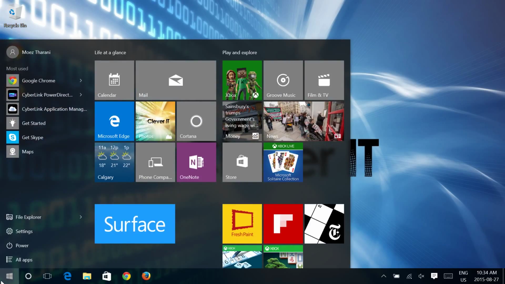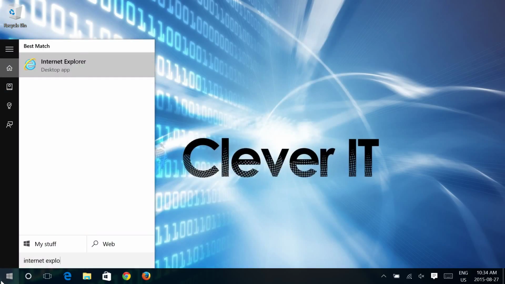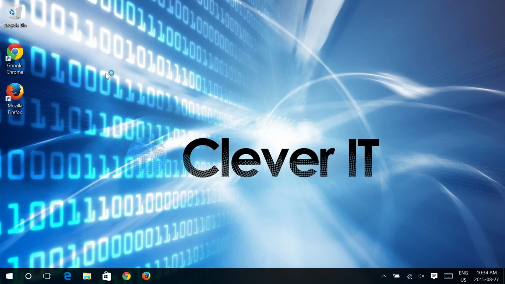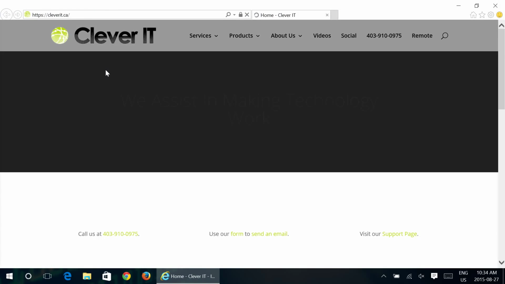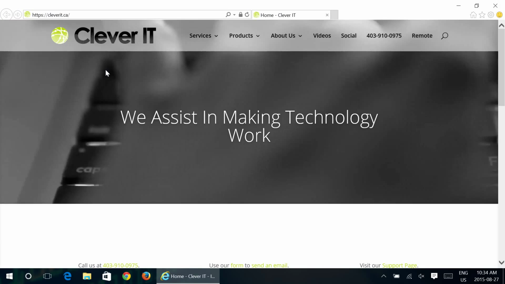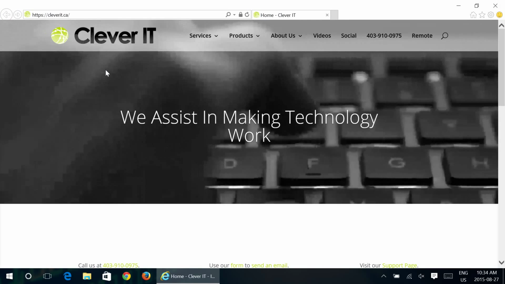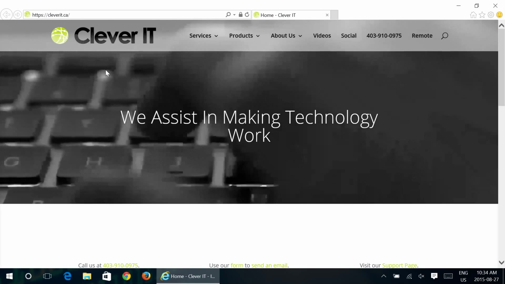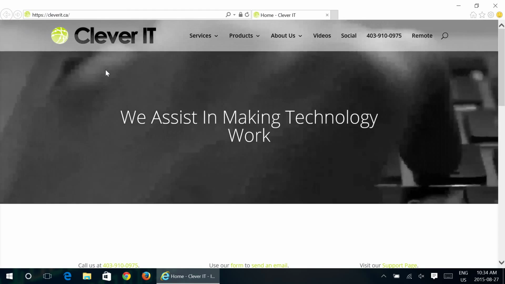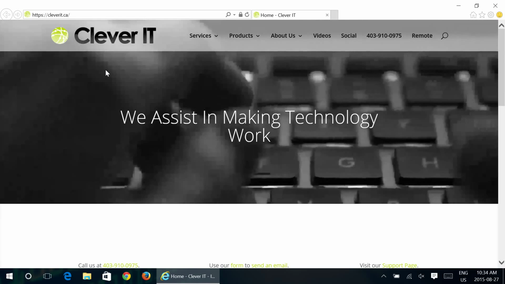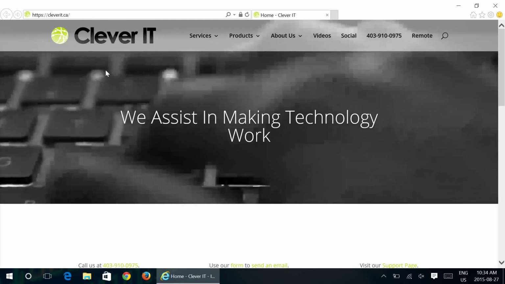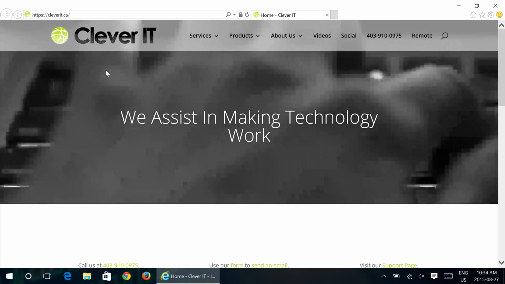one off. Click on the Start menu and just type in Internet Explorer, and then you will see Internet Explorer is there. Click on it, it will open up. It will open with your default homepage, which may be tied to your Microsoft Live account, as it is in our case. Or it'll open up the default Microsoft website for Internet Explorer. It ultimately will depend on a number of different factors. Well, this is all great, you now have Internet Explorer. But if you need ready and continuous access to Internet Explorer, this isn't really going to help you that much.